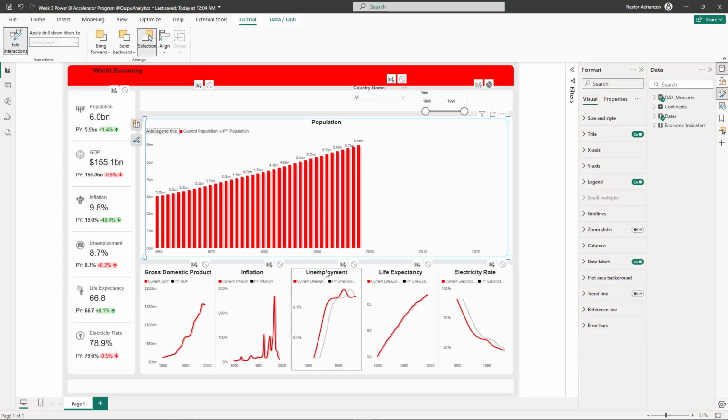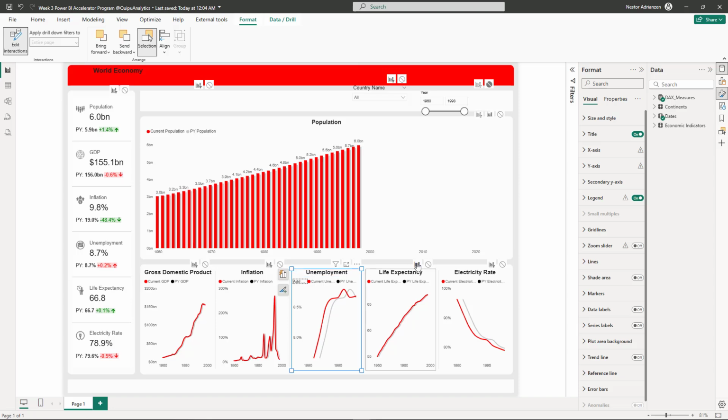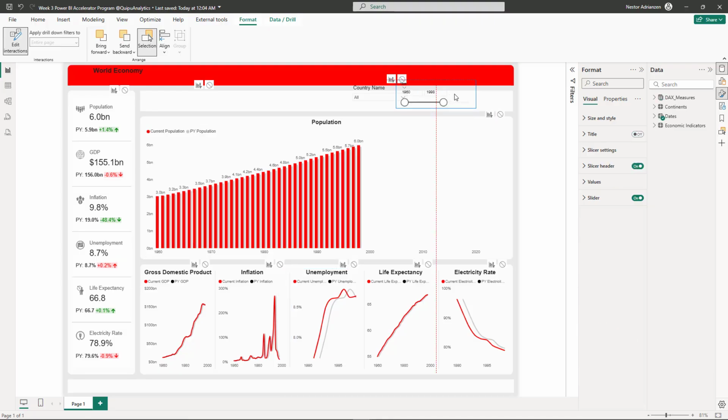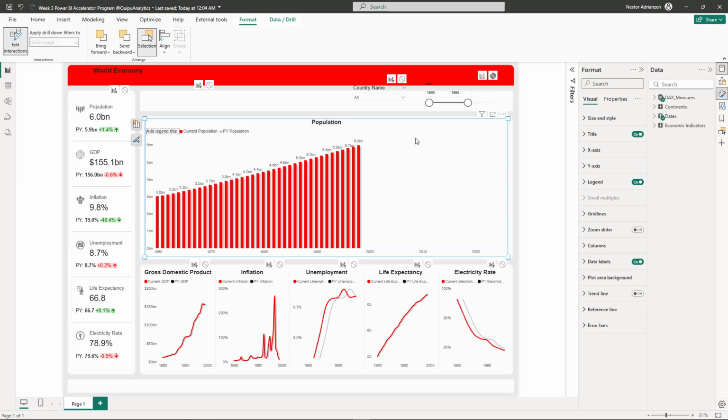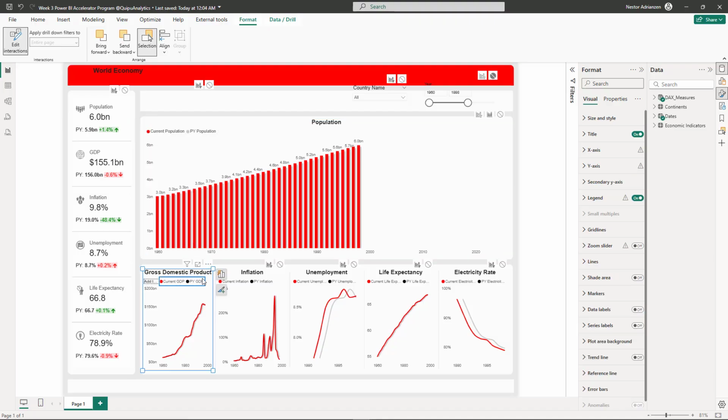And remember that we've been selecting this one right here. So we can select this as well. And let's move this over here. And let's repeat the process for the other visuals as well. Let's select this visual. So once we select a data point from this visual, it should filter the other visuals as well. So that is the idea. So let's do this, and then we are good. So let's select this, filter this, filter this, filter this as well.